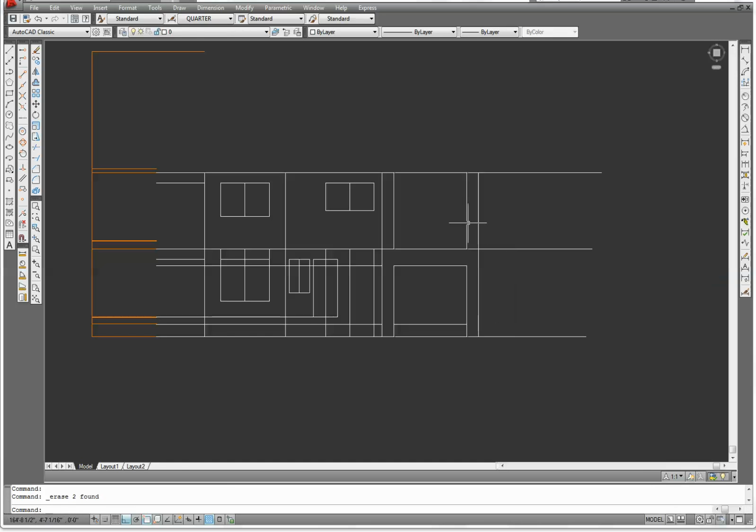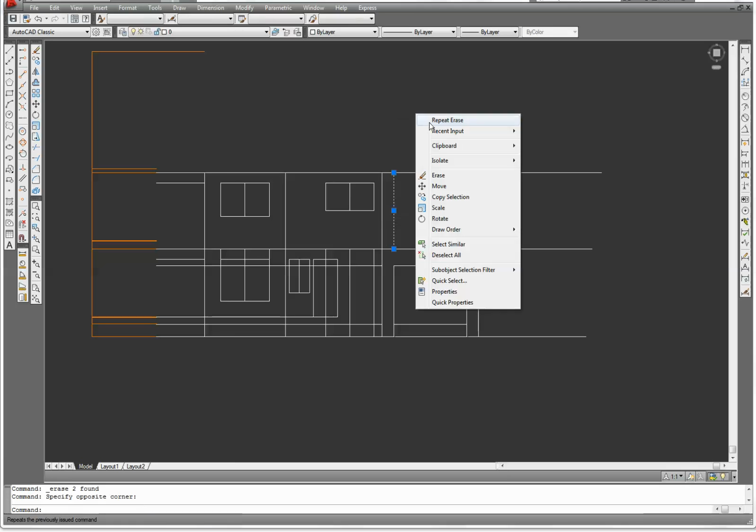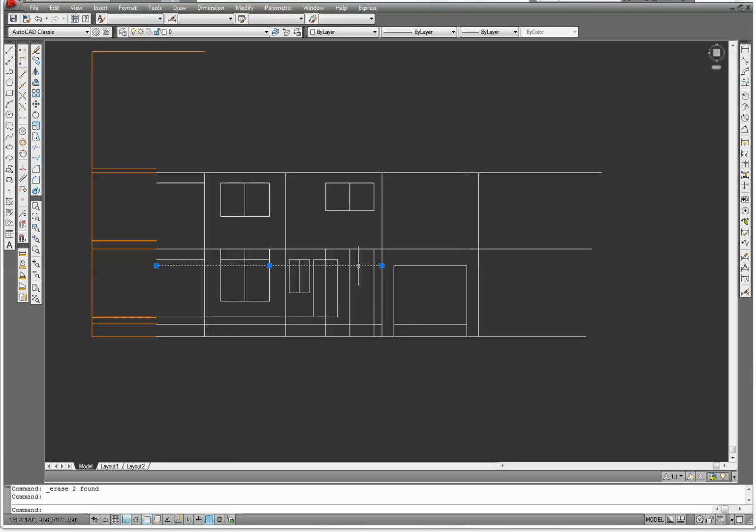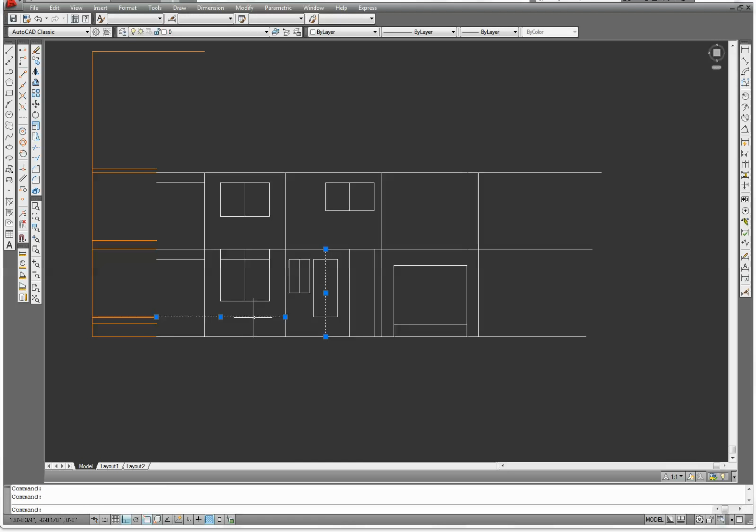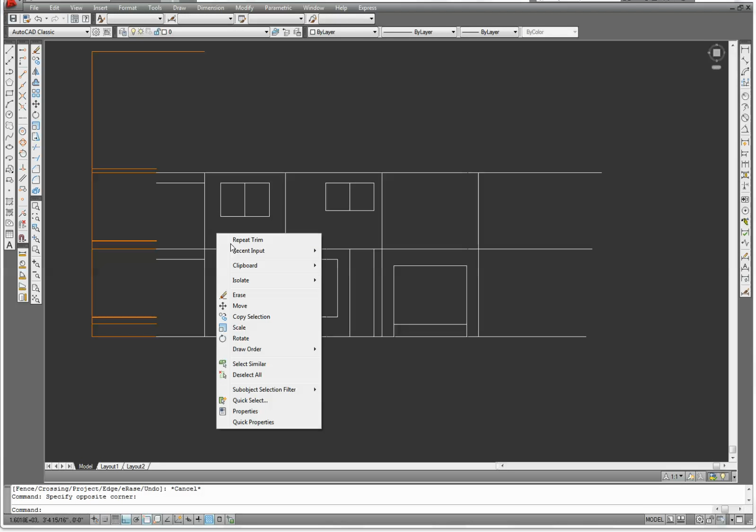Erase that. Erase these. Erase this. Here. Here. Trim. Trim the door out. And I can see here I've got a couple more here. That didn't take. Sometimes trim doesn't take. You might even have to double click on it sometimes. Oh, no, those are not. Those are separate lines. So there we go.